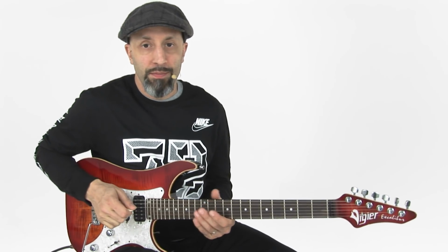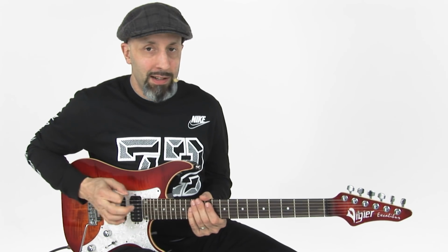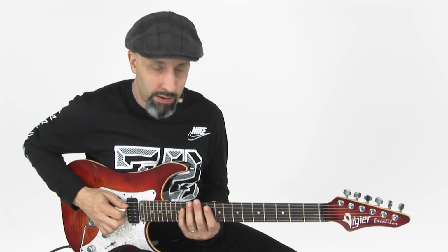When it comes to fluid playing, there's not many techniques that can really beat what sweep picking has to offer. The secret behind it is having a consistent attack as you go across the strings.